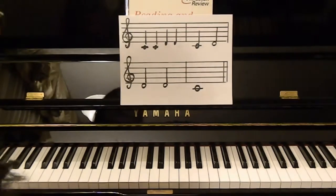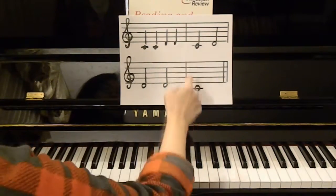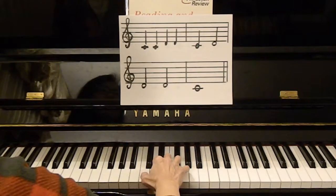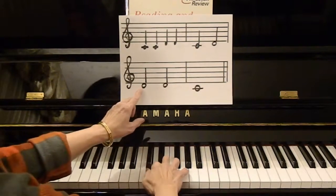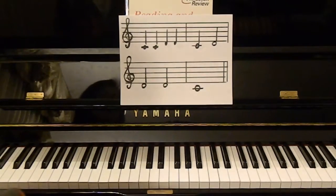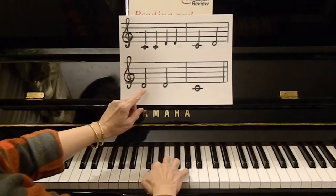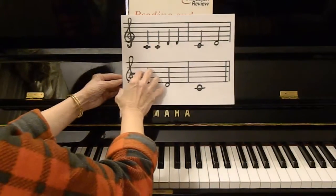Now this is the fourth piece. And look at the difference. A black one with a stem, a white one with a stem, and this one, a white one, no stem. So it's 1 count, 2 counts, and 4 counts. Okay, let's play. C, C, D, D, C, 2, D, 4, D, 2, D, 4, C, 2, 3, 4. Very good. Now play again. Good job.